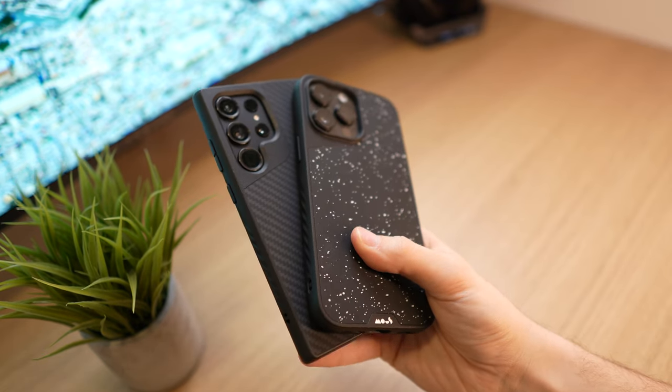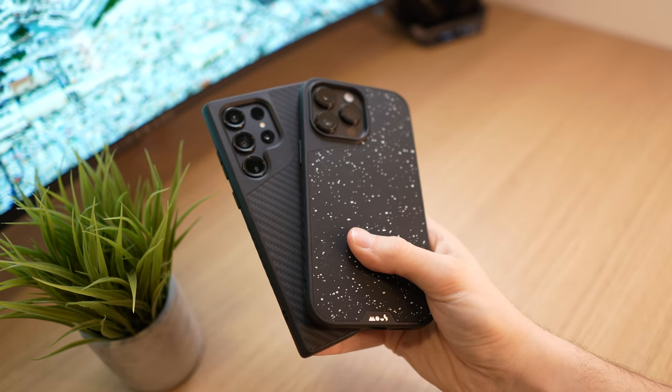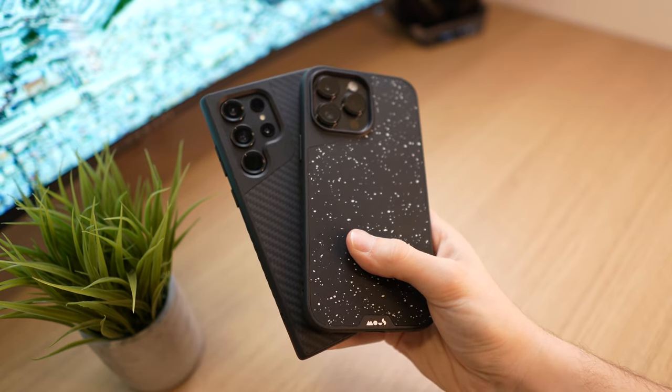When it comes to the S23 Ultra, there's a lot to talk about, so it was really a challenge coming up with 10 things to make this device stand out to me over the iPhone. I did my best to compile 10 things that are not only useful to myself, but really show off how powerful and capable the S23 Ultra is. So in no particular order, starting at number 10, we have the display.